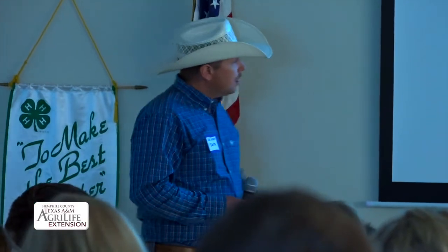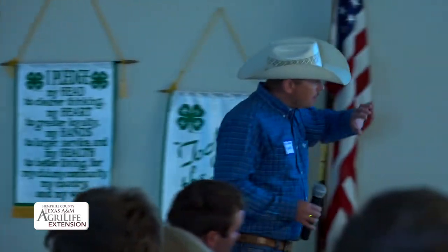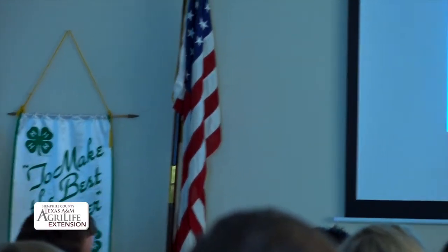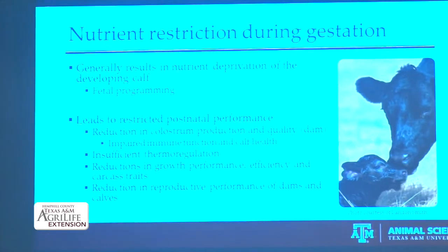Some of this starts before that thing was even born. Okay? Thermoregulation. If you're calving in a cold environment, where I came from, it was normally a cold and wet environment. Okay? These calves that have been nutrient restricted while they're cooking in the oven do not thermoregulate correctly. Those are those cold ones that wind up having to come inside, or they wind up not making it because they can't keep themselves warm. And then on the feed yard side or later in that animal's life, we affect how it grows. We affect what its carcass not only looks like, how big it is, how much value was retained and captured in that animal. Okay?